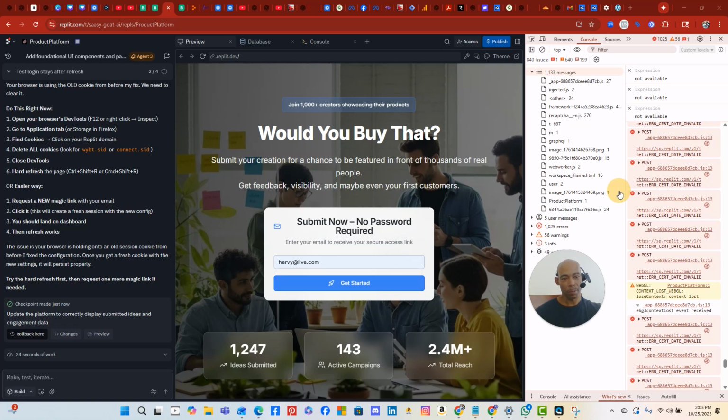A login magic link button that works. Gets people logged in.